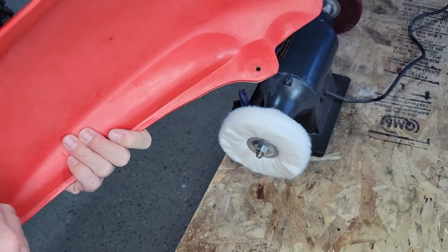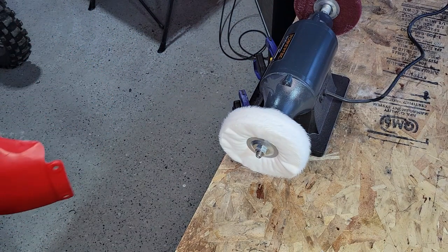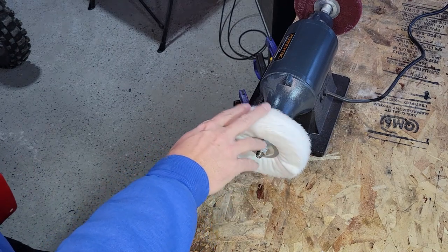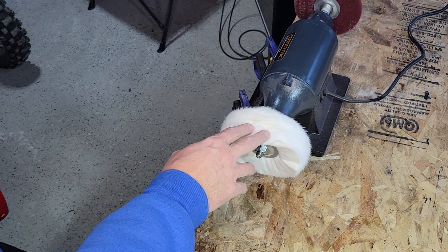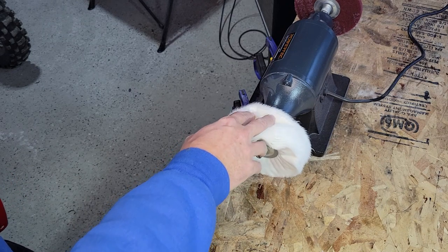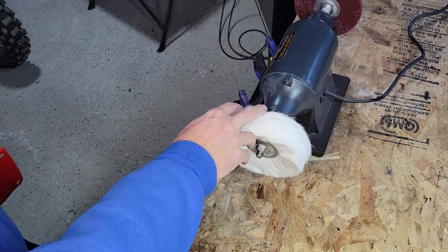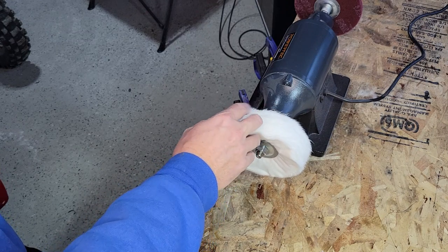And we're on to step 5 now. I got the buffing wheel set up and we're gonna polish it out. So I've got the softest cotton wheel I've got on there. It's really soft. If you use anything harder than this, it's gonna be really difficult because it will burn the plastic very quickly. And even with this one, I'll wanna be careful with it.